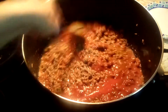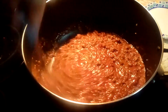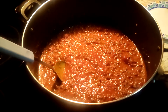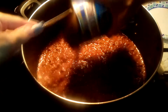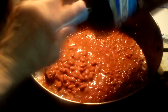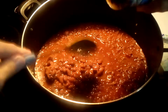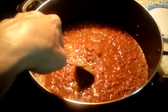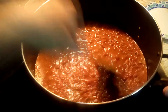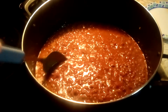Have your heat on medium and stir that in there. For beans in the chili, you can use kidney beans or chili beans, whichever one you prefer. I'm using chili beans because they are softer than kidney beans. I really don't like a bean to be hard, so I always get the chili beans — they cook up real nice. Stir all that in together.